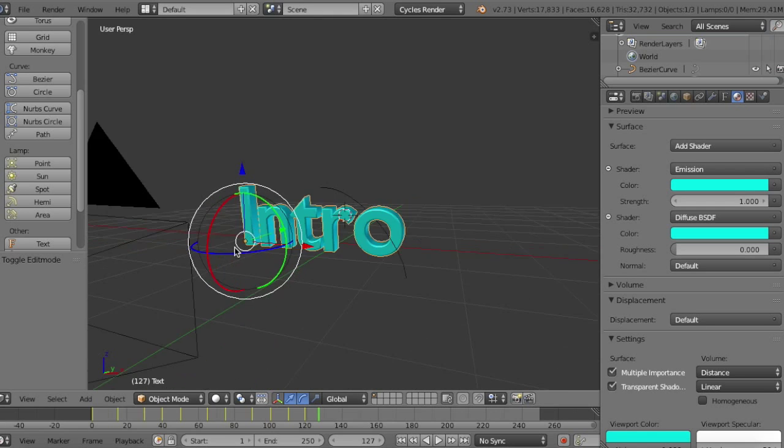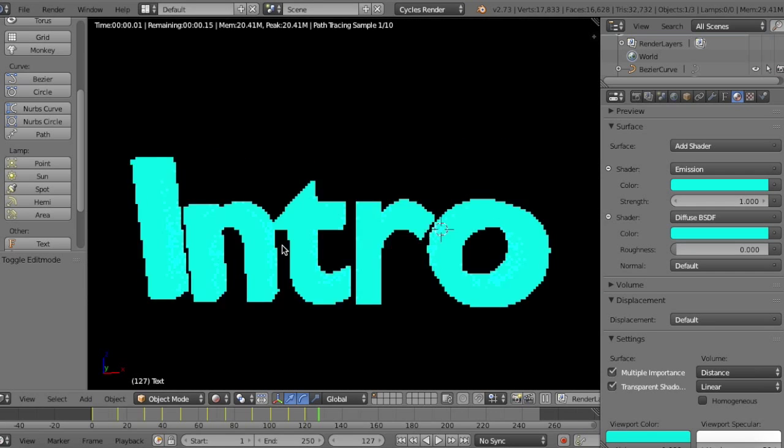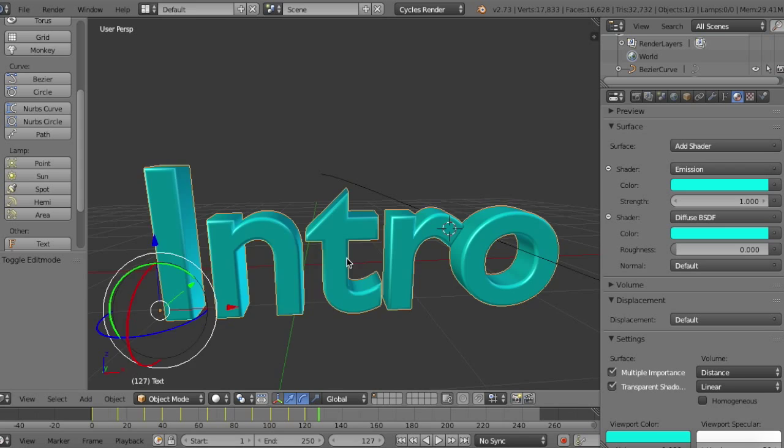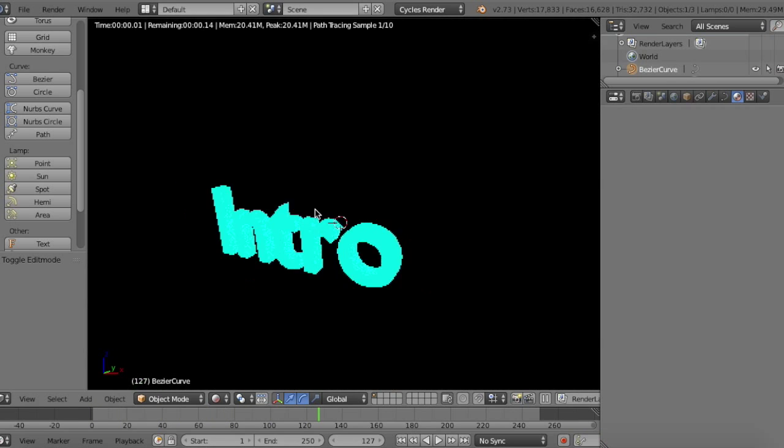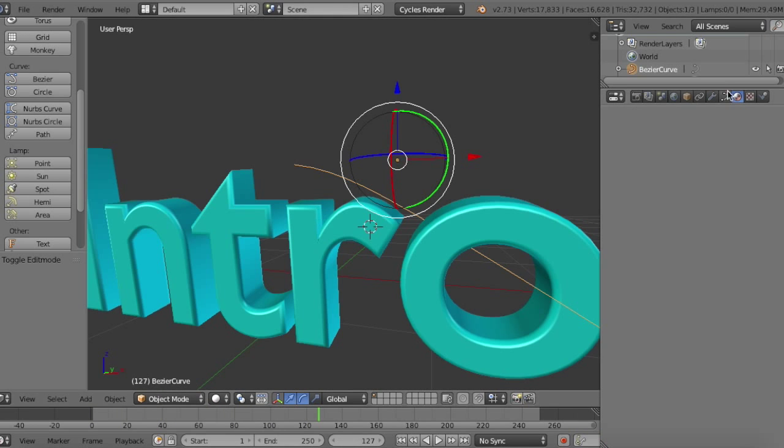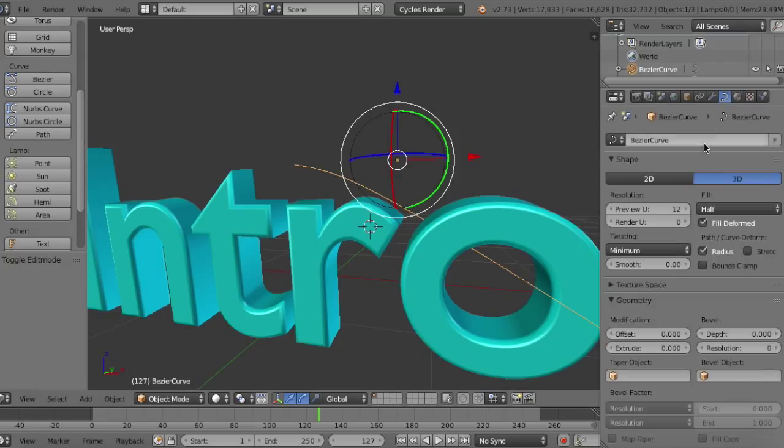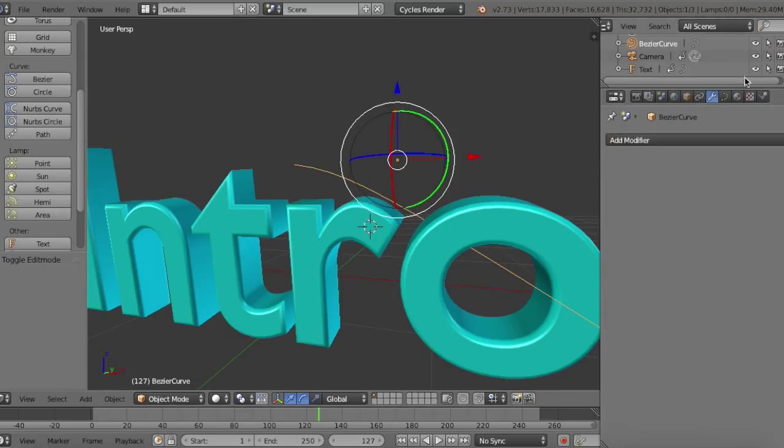I love that. So what we're going to do next is we're going to animate our curve. Sorry I didn't do that earlier, but we're going to select the curve editor, and Bezier curve, we're going to call that line through O. Now you don't even have to do that, it's just something I like to do.